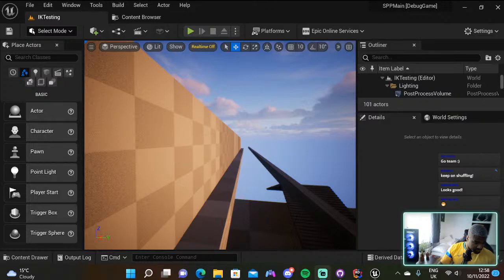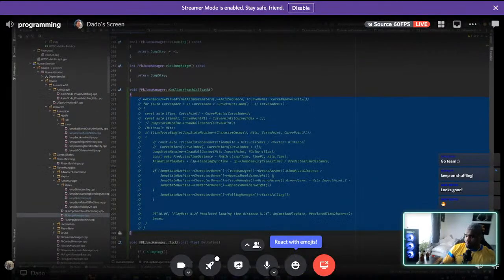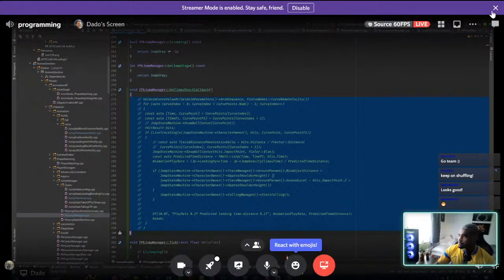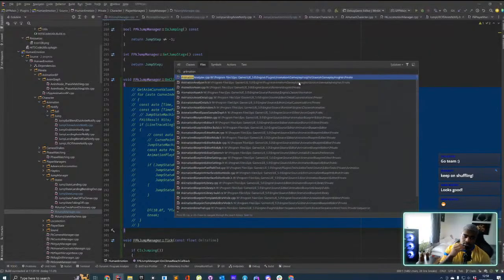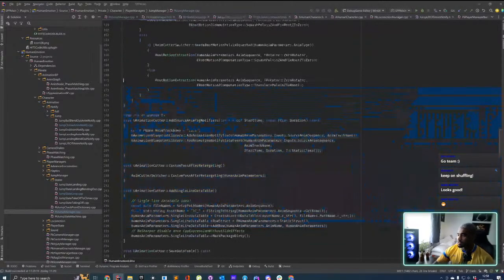So let me pause this for a second. Let me try one thing quickly. So in the animation cap, oh, this is the hotkey that I was talking to you about. That is a super nice way to search files. Yeah, I have that. I don't know why I pressed it, probably by accident. But I need to figure out what that is.